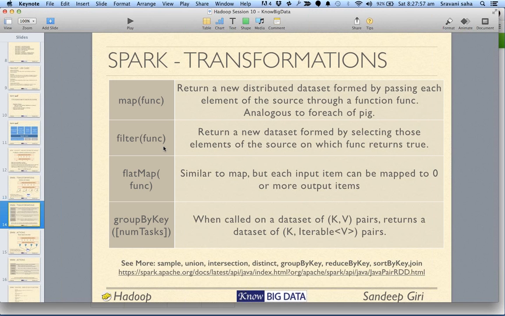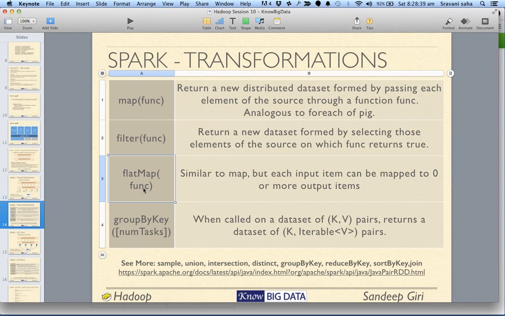And there are multiple ways to generate that data set. First is by using a function called map, then filter, then flat map. Flat map is actually more similar to the Hadoop MapReduce because a map above only returns a single key value pair, a single output per input line, the first one, while flat map results in multiple output items for a single one, just like our MapReduce.